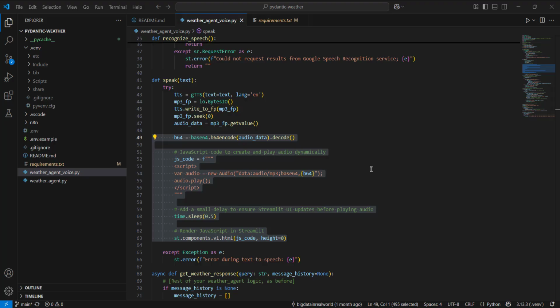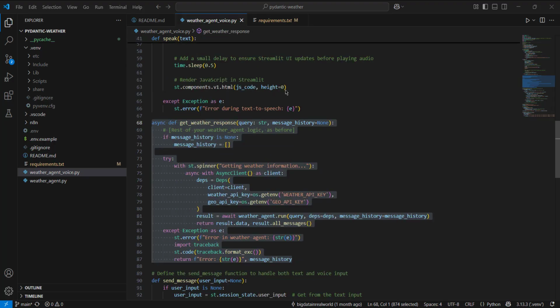The reason we are using JavaScript to play the audio back is because we want the browser to take care of the audio playback. So when we deploy our Python code into a server, the audio playback will still work. If we use Python libraries to play back the audio, it will seem to work locally when you run the script from your laptop. But you'll fail to hear the audio when the Python code is not deployed locally.